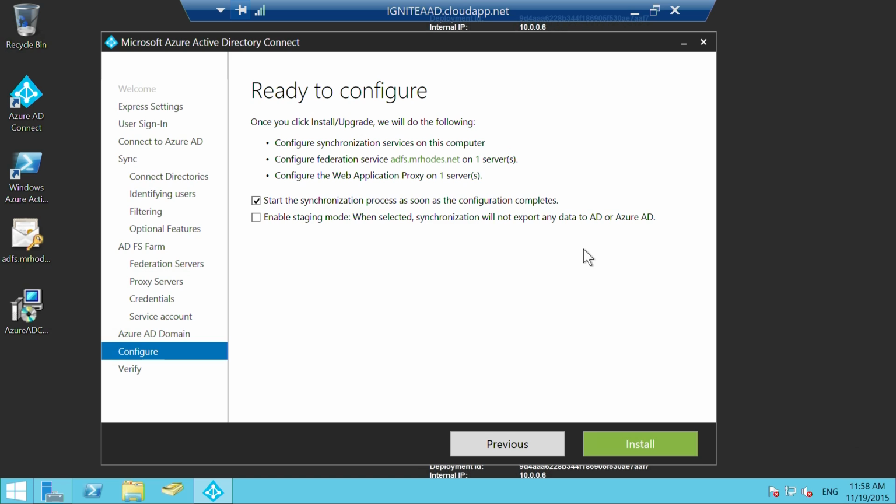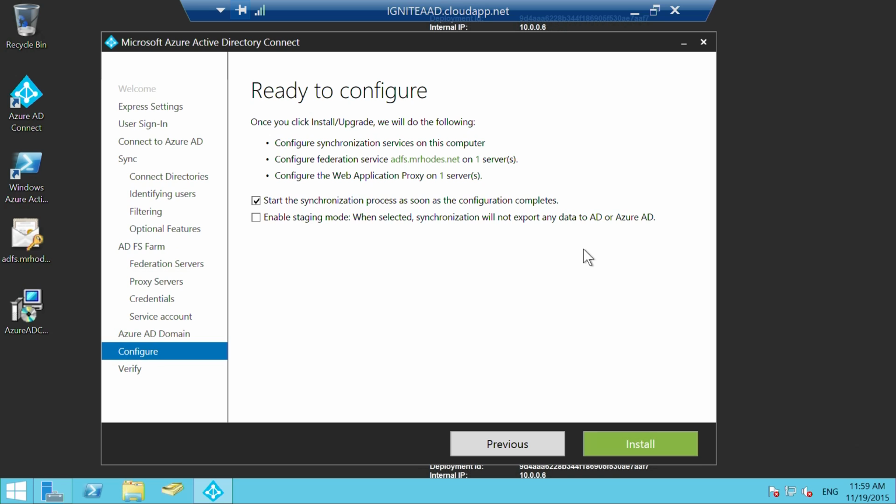And the synchronization is always run on the computer you run the AAD Connect wizard on. It's going to configure the federated service, adfs.mroads.net, on one server, and it's going to configure the web application proxy on another server. Now, you cannot combine these roles, right? There's no way around it, as I tried to find out when I tried to do shortcuts setting up my demo. If you put your ADFS server on the same server as your sync server, you're going to hit issues, right? You just can't install ADFS and the web application proxy roles on the same server. So you really do need at least 3 servers minimum for a federated scenario like this.